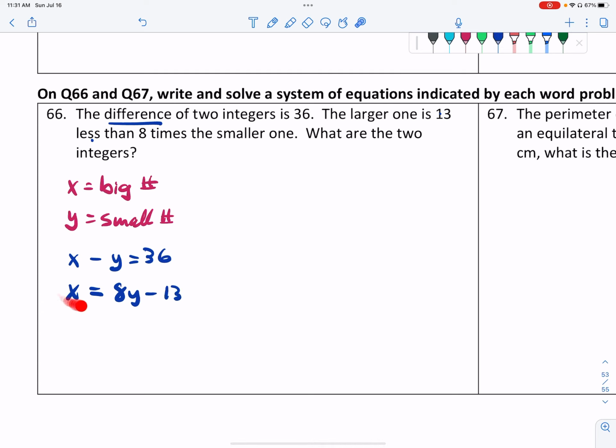And so that's the kind of process that I'd want to go through in order to write my system of equations. Define some sort of variables, translate the English of the sentences into equations, and then now I need to go back and try to figure out, is substitution or is elimination or even graphing the best way to solve that in order to find my solutions. And whenever you're all done with this, just check to see if it makes sense. Is it reasonable with the sentences that they give you?